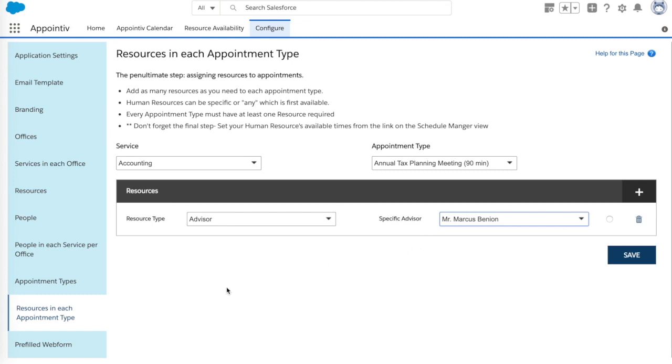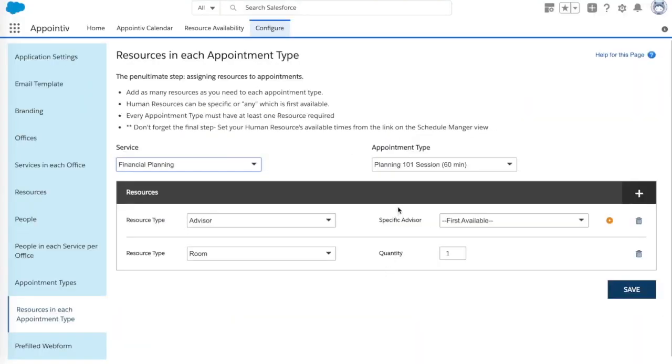Oh, hang on a sec. I just remembered something else I should show you. If you recall from the resources tab, these non-human resources were aligned with different locations. So if you are doing a planning one-on-one session that requires rooms and you've got it in multiple locations, you want to make sure that there are rooms in those locations that can actually be filled. Otherwise you might not see that. And so this gets a bit tricky sometimes.